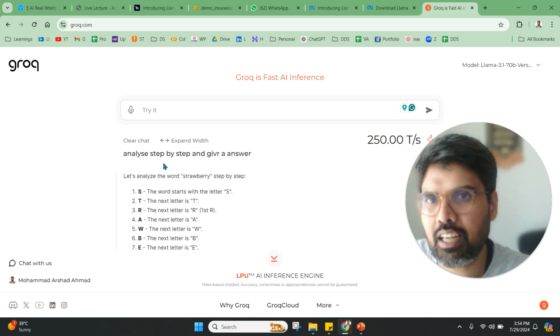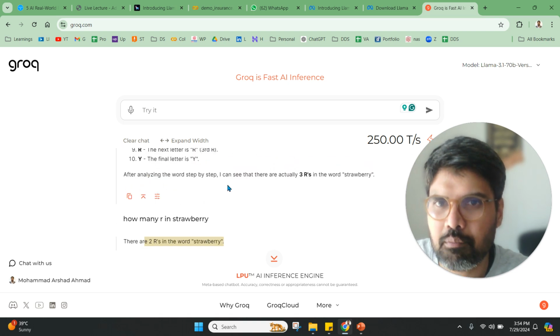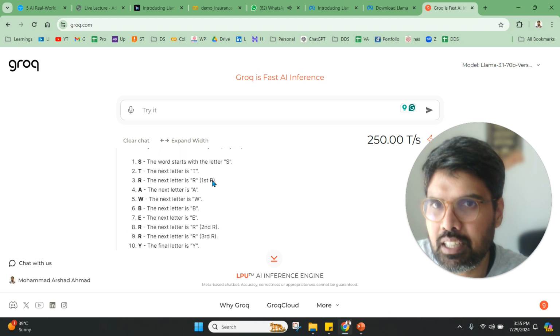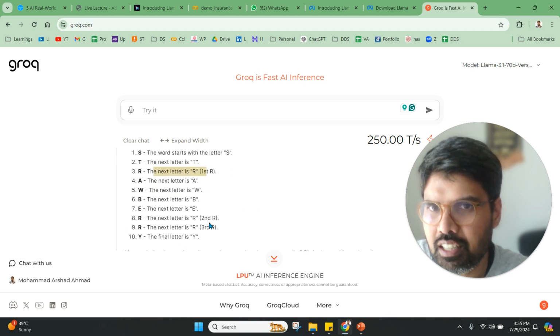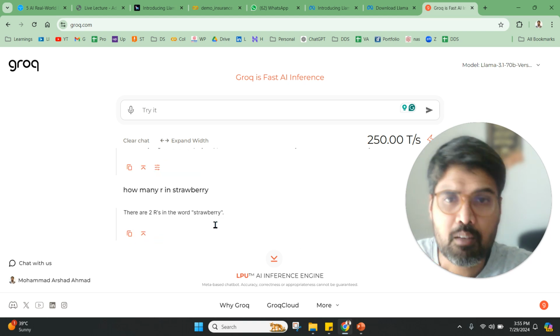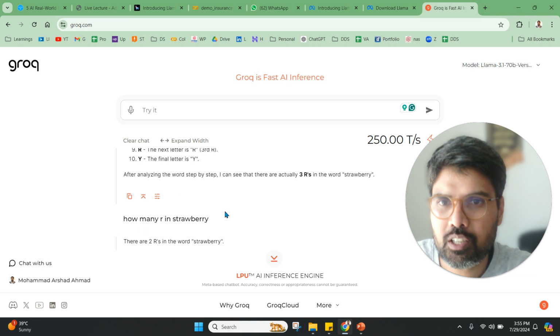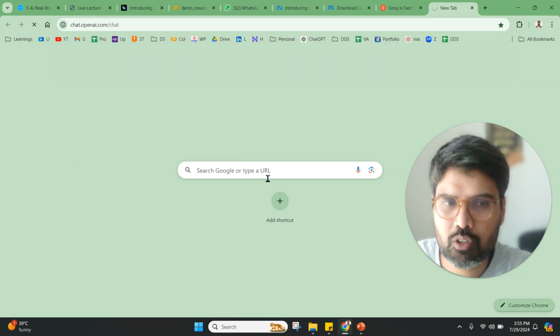The first time I asked this question, it said there are two R's in strawberry. But when I did a step-by-step analysis, it checked every word and then gave the answer. When you ask the same question in ChatGPT, you will not get the correct answer, because both the R's are together and there is some logic about the reasoning.